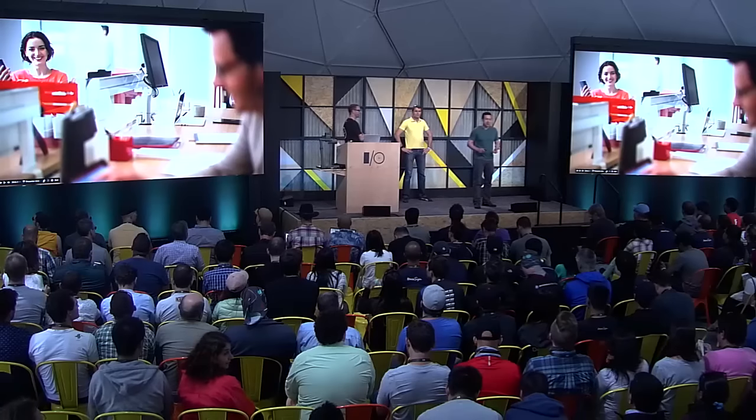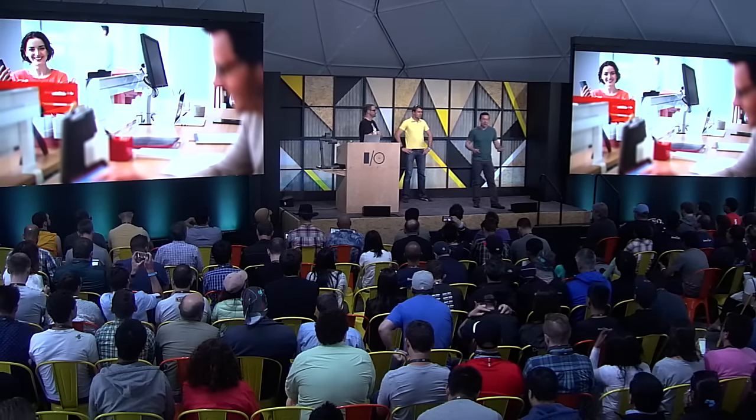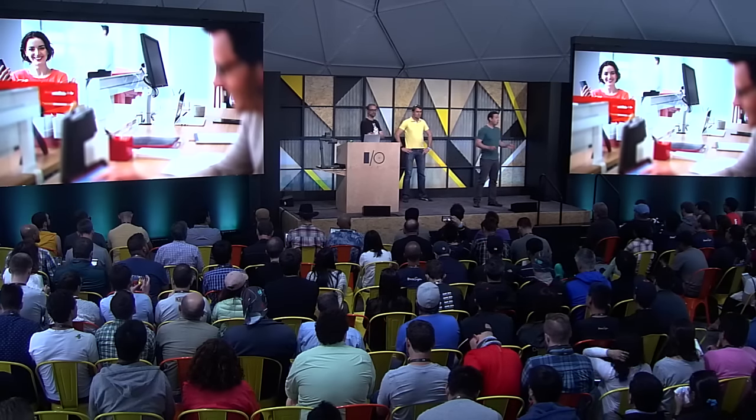Whether it's corporate email, collaboration tools for remote workers, barcode scanners for logistics workers, or stock market tickers for finance types, there's a whole world of apps for work out there. With Android for Work, you can focus on making great apps for business. And with Google Play for Work, you can make apps available to the whole workforce. My name is James Kelly, and I'm a product manager on the Android team.